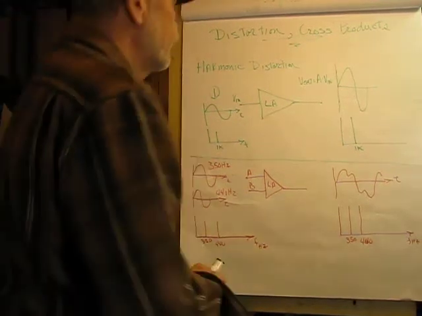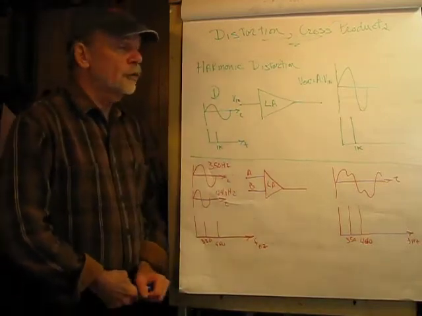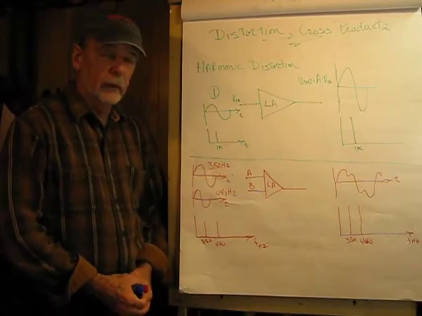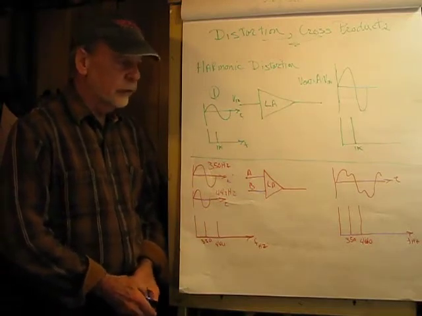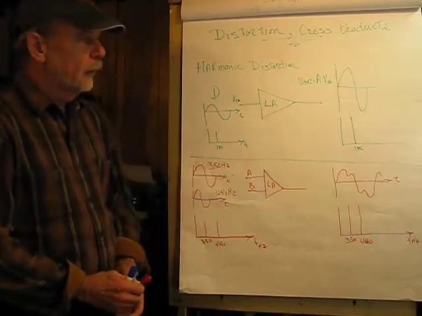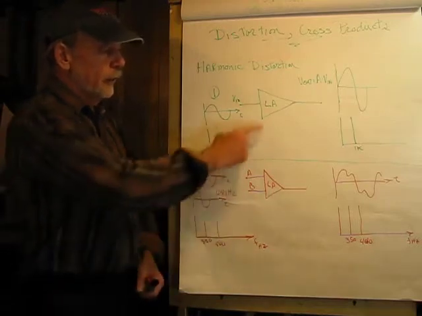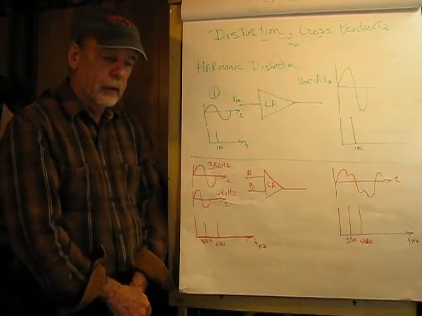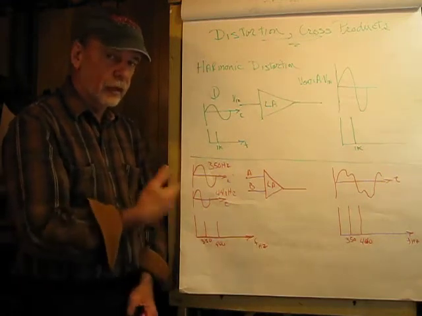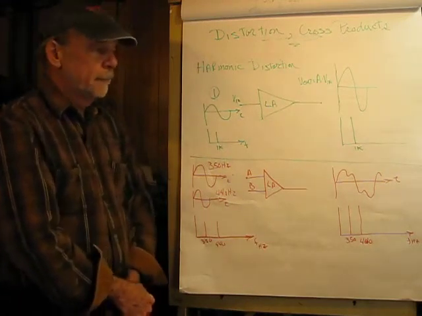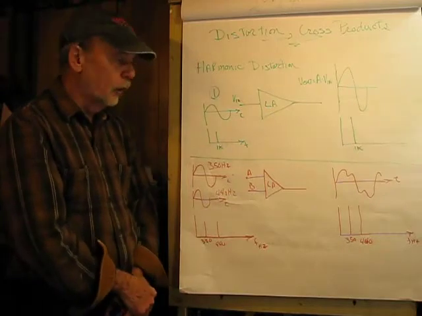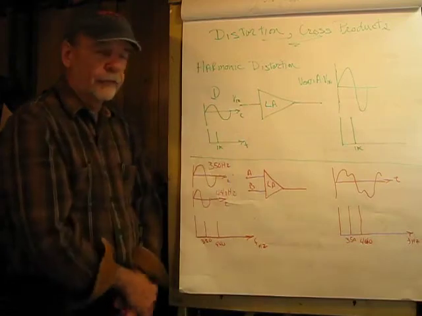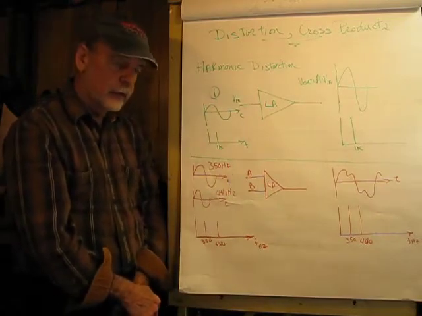Hi, my name is Jim, and today's topic is distortion and cross products, which we encounter a lot when we're dealing with communication signals, including audio. We're going to start our discussion here with a linear amplifier, and they really don't exist in the real world. All amplifiers add something bad to a signal, noise, distortion products, and the like, but we're going to ignore the little bit of artifacts for our discussion here.